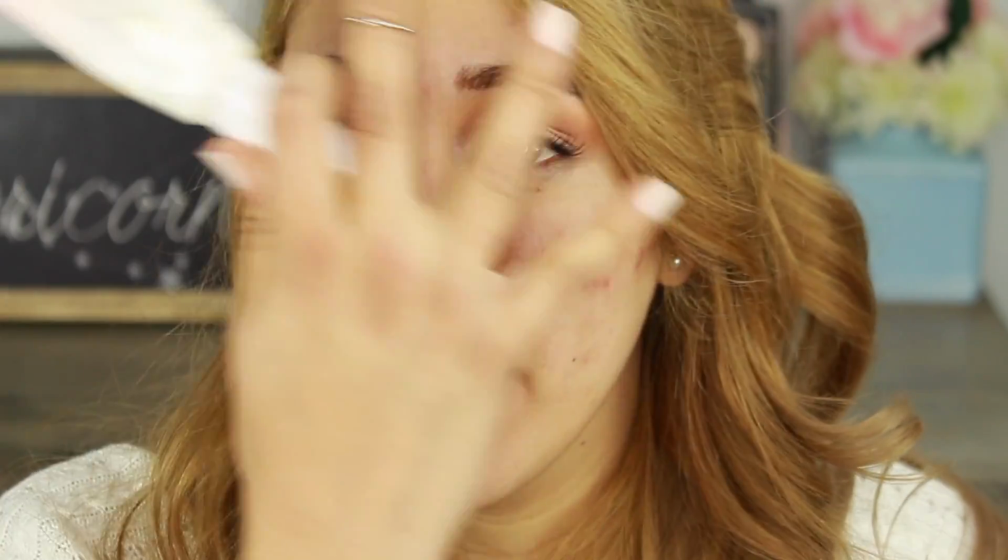All right, you guys. So I usually use the Too Faced Hangover RX Primer. So I'm gonna use that on this side of the face, and we'll use this Glow Activated Radiance Primer on this side of the face, and we will see how it ends up. I don't know why, if I'm just using it on half, I put a ton. And I'll also put this on my nose, so you guys can see what I'm talking about here.